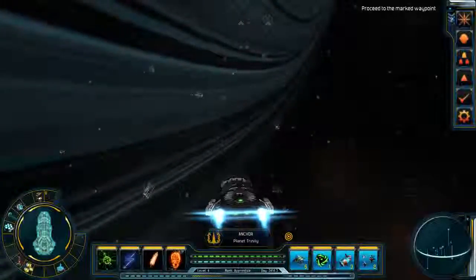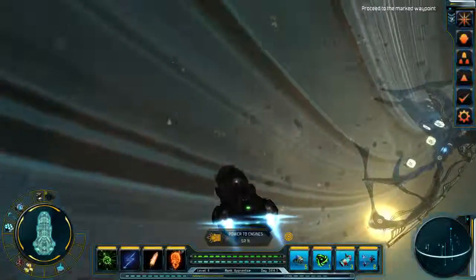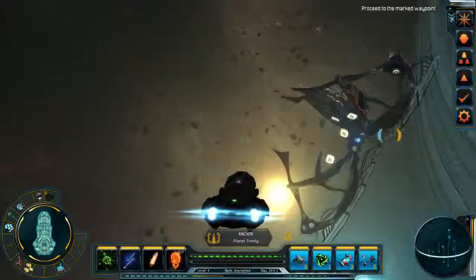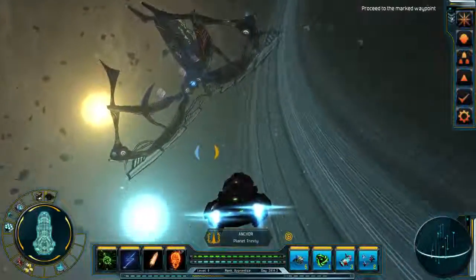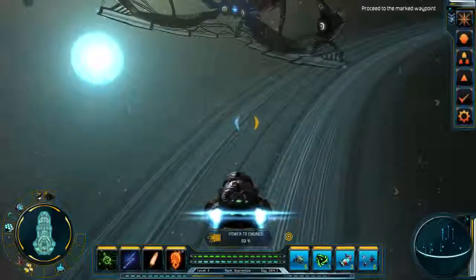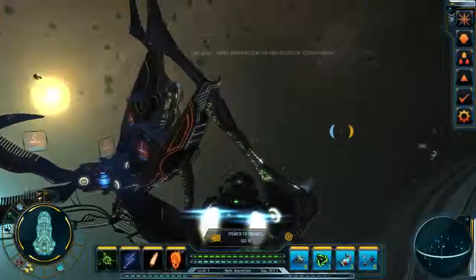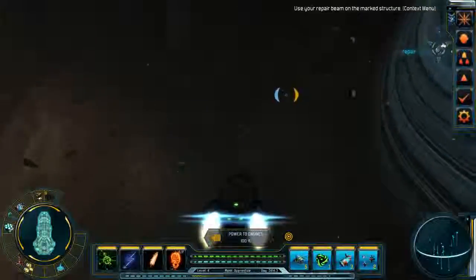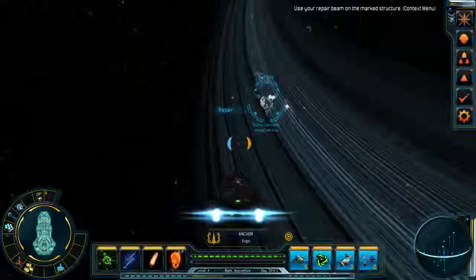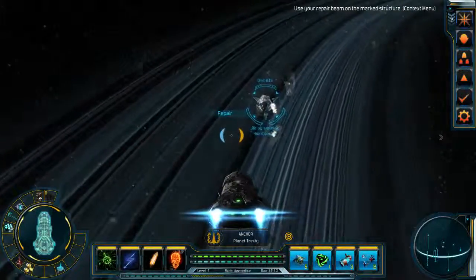Yep, we're flying the wrong way. Lovely. Affirmative. Engines on overdrive. Whoa. Caution. Yep. We are on a collision course with the planet. Yes, I knew. It was so dangerous. I actually did it on purpose. Okay. There it is. The lovely station.